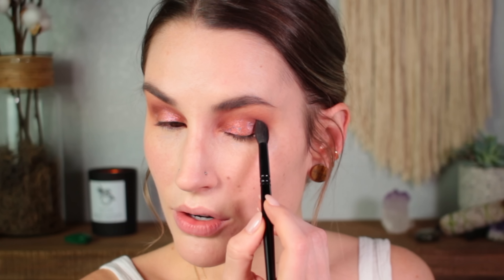One thing I'd like to note about this palette is that it doesn't go super deep either — this is just very edited. We have something very medium, goes kind of light but not super light, but there's also not a black. I think this would work so beautifully on deeper skin tones as well. I want to show you guys in contrast the highlight shade that's in that giant pan meant for your brow bone versus one of the metallic shimmery shades. You can see the metallic shimmery shade has a big impact — it really reflects the light — whereas that highlight is truly a highlight shade, meant to just act as a balancing point, not as this big bright gold thing.